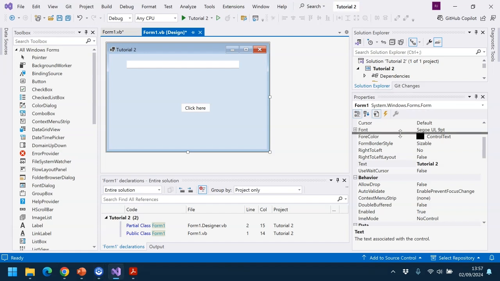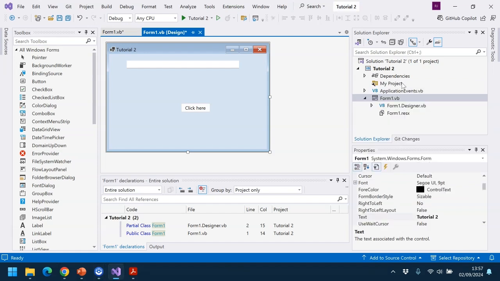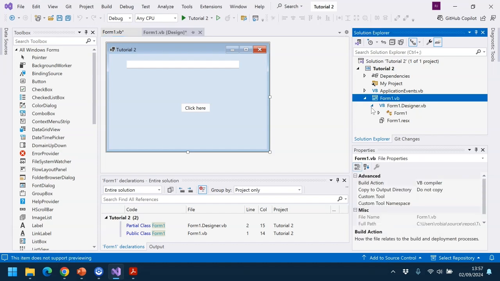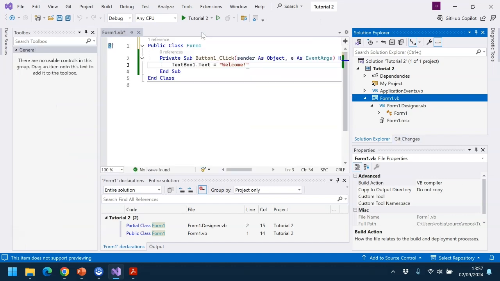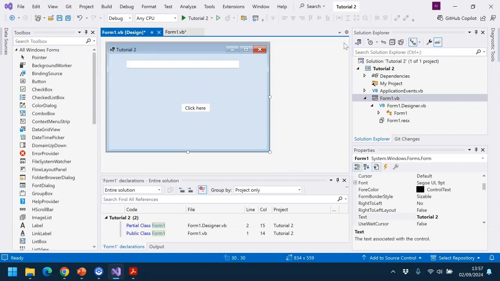So if I drag the properties bar down a little bit, you'll see that there's tutorial two, so that's the name of our project we set up. This is form one, which is this right here, and in our little arrow there, you've also got form one, which is the code here. So, for example, if you by accident close that down and thought, oh my God, how do I get that back? It's gone. You can literally just double click on it back on there and it'll reappear so you can do whatever you need to do as well.